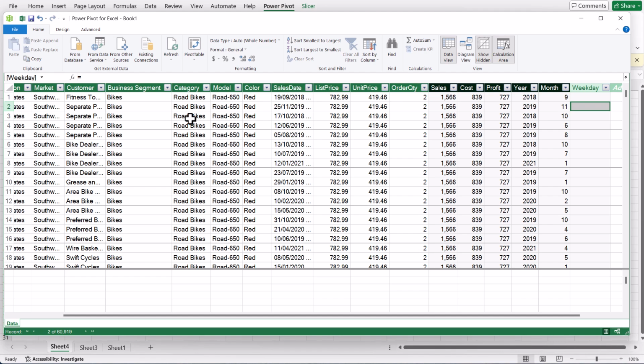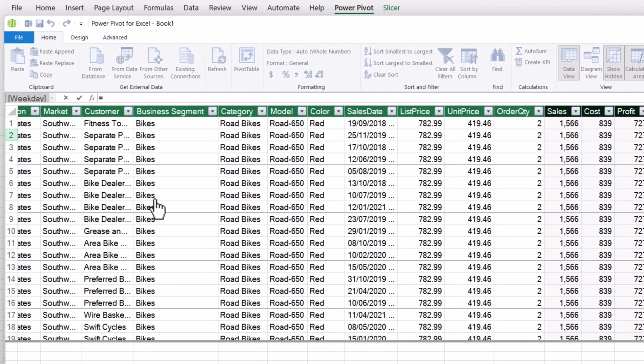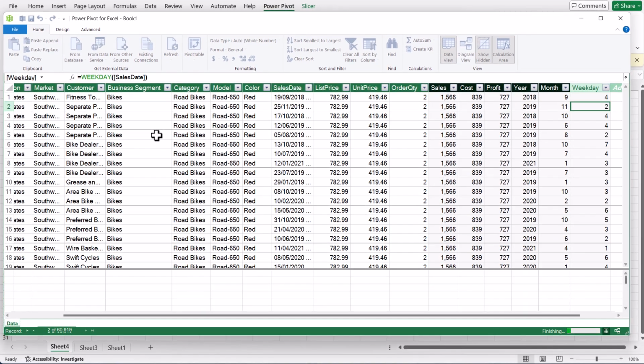And with the weekday, again, we're going to go back to our formulas. And as I say, we got a formula called weekday. The reality is it's the same in Excel as well. You would use weekday. Again, though, remember we're working with fields. So it's going to ask us what is the date. We're going to say we're using the sales date. So left square bracket, SA will give us the sales date. Again, remember to close your parentheses, press enter on that. And now you can see that you've got the day of the week that has been created.